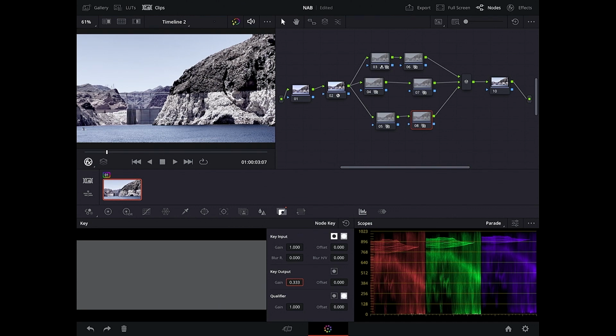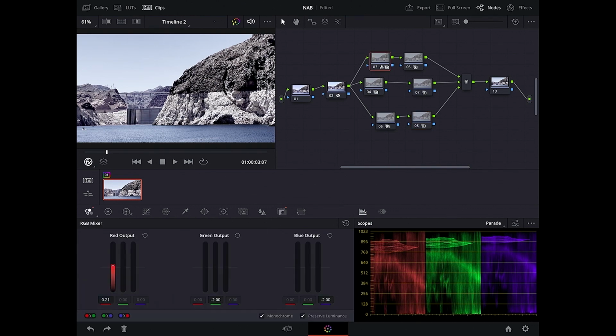So this one, we've changed our RGB mixer on. I'm going to do the same with these. Monochrome, green, monochrome, blue. So what I've done with these is made these red, green, and blue channels, but it looks very black and white right now. We need to color tone this. We need to add some color to it. This is where understanding a little print helps, or how the actual printing process happened when you worked with film. So we're going to introduce cyan, magenta, and yellow to each of our red, green, and blue channels.